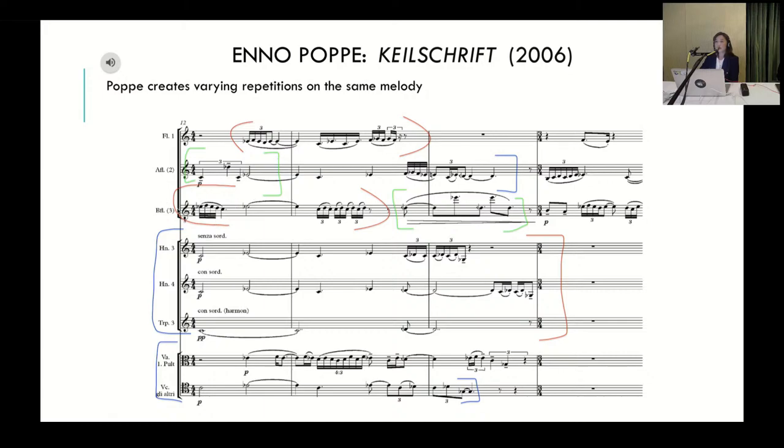you can see that I have bracketed those red or blue. We start with this very simple melody, and you see another layer on top here. It's actually derived from the same melody, but in different rhythmic patterns, and it's almost very ornamental. So this is in bar 12 when it finally comes in, but we will listen to the beginning of this work. It's for orchestra.